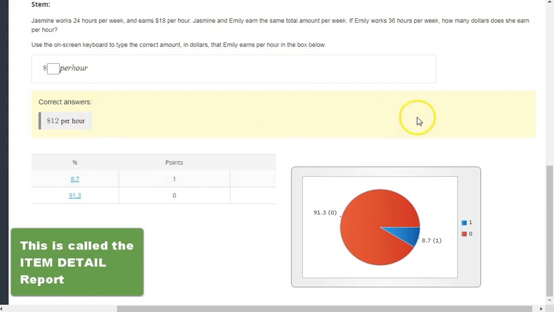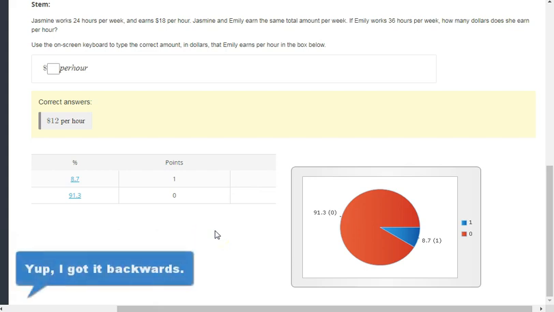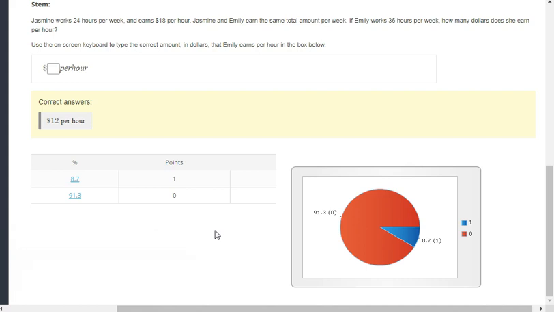Now, this is something you absolutely could display for the class. Pull up this report. Let's look at this question. Look, you did really well. Wait a second, that doesn't look right to me. Why does it say 91%? 0 points. Did I read it backwards? It might be that we read it backwards. Sorry, because when there's a whole bunch of red, I feel like that means you're right. I totally read that backwards. That's all right. Okay, disregard. I got excited for a second.